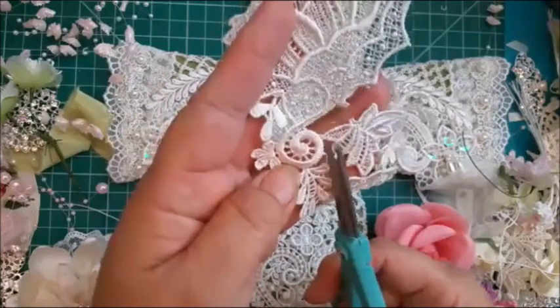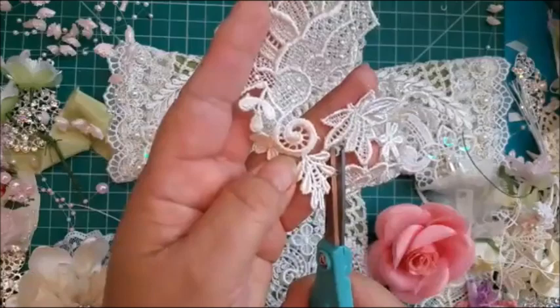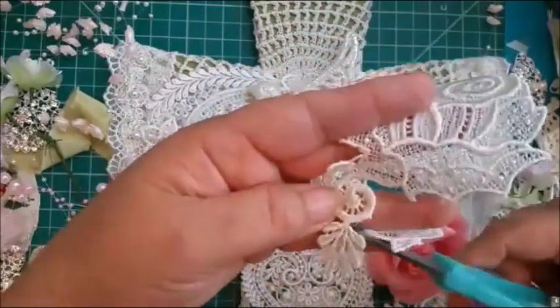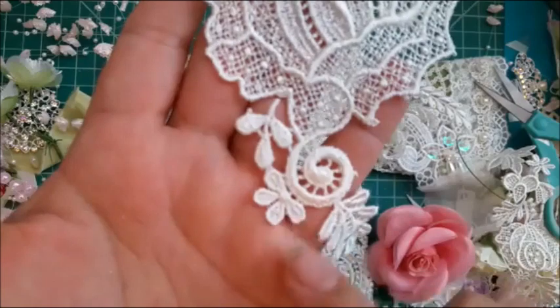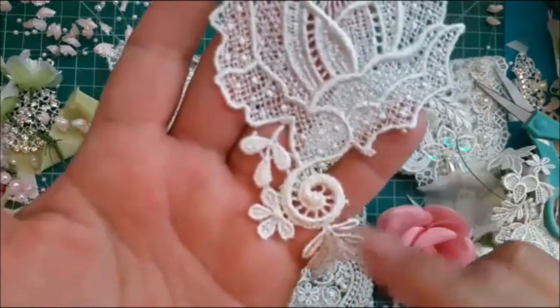And I'm thinking I'm going to leave that part on right there for right now. I might take it off later. So right now I'm just going to cut it apart, because I'm pretty sure I'm going to use this on there, and I may cut this off. But if you can see how it's connected, I decided that, oh, that's pretty much connected. I might just leave the swirl on. I might take that off.